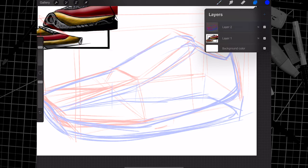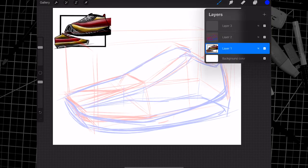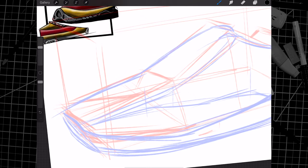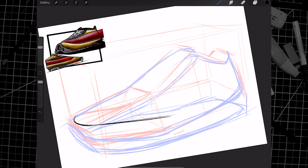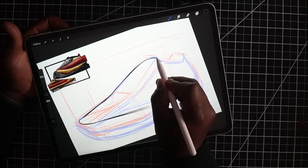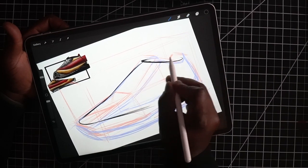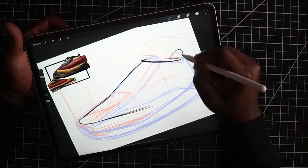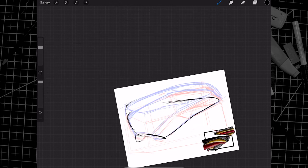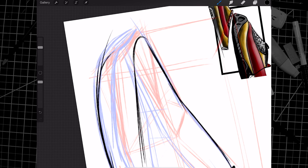I've got the frame for the shoe. Now I'm going to crank the opacity of this layer down a bit, make a new layer, and scale down our reference drawing just a little bit to make sure it looks like a good size. On a new layer above everything else with the black pencil — I'm using my new brushes which will be available soon — we can start to sketch some of these details. I'm going to focus on the overall silhouette first, just get this silhouette down with a couple of sketch lines, staying true to the original design intent and not tracing, but redrawing.